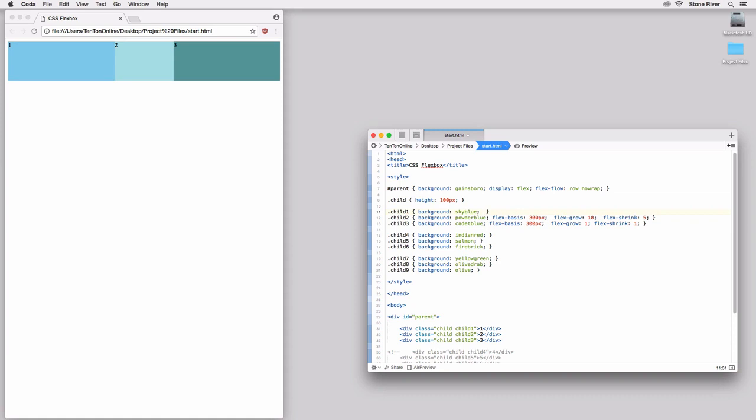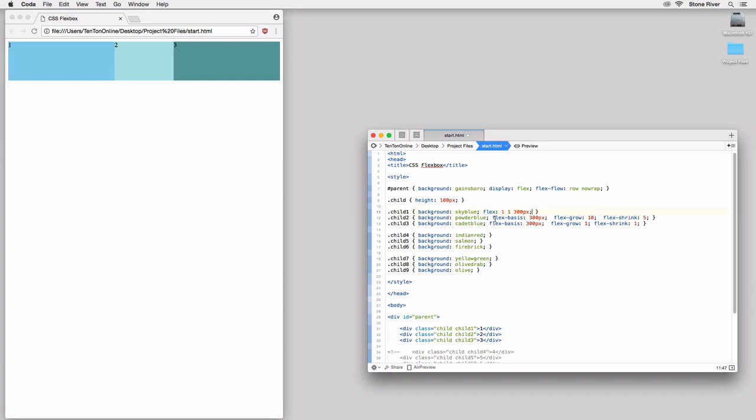And instead, I'll replace it with the following: flex, colon, space, 1, that's our FlexGrow, followed by a space, and another 1, that's our FlexShrink, and then followed by a space and 300 pixels, that's our Flexbasis. Okay, so there's the actual shorthand inside of our working CSS.